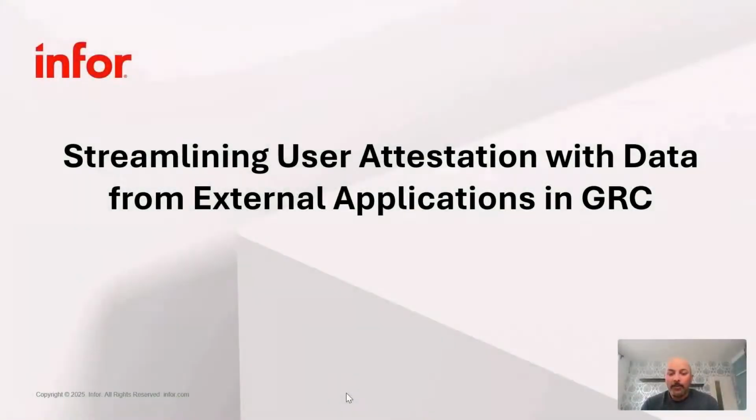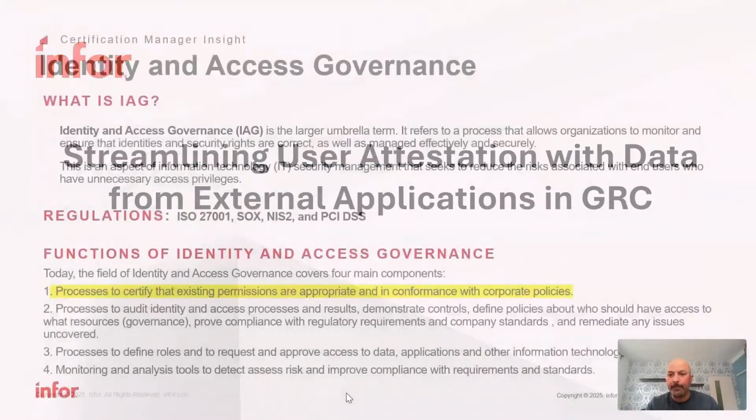Right. So thank you, Riina, for the introduction and a lot of exciting stuff coming up. So looking forward to that. In today's presentation, we'll be looking at how we can use the Certification Manager, which is a standard feature available within InfoGRC, to monitor or review user access from external applications. When I say external applications, I mean non-Infor applications that the customers are using.